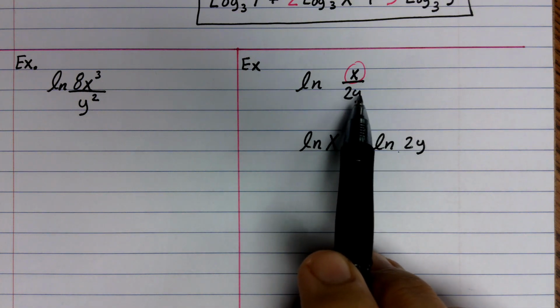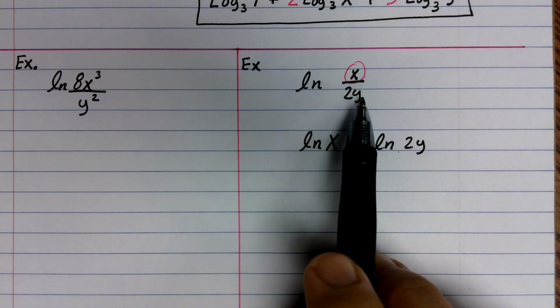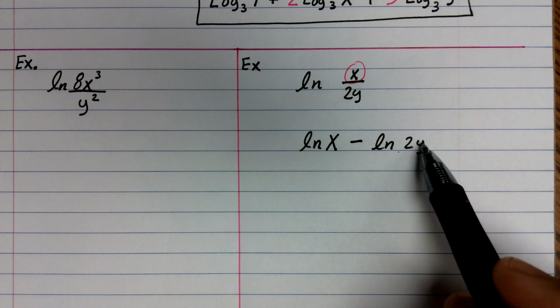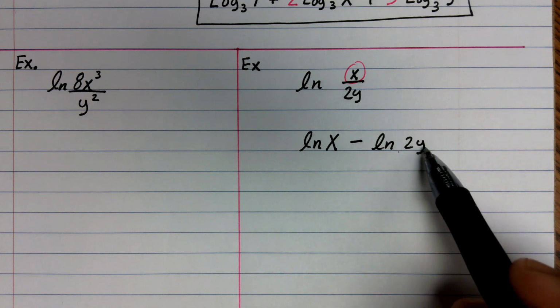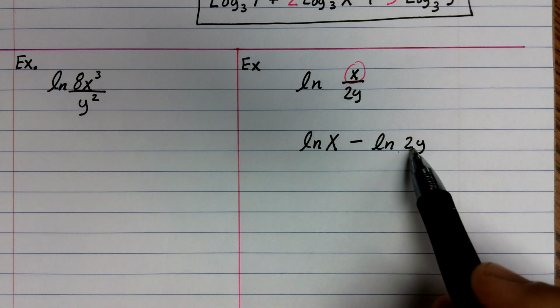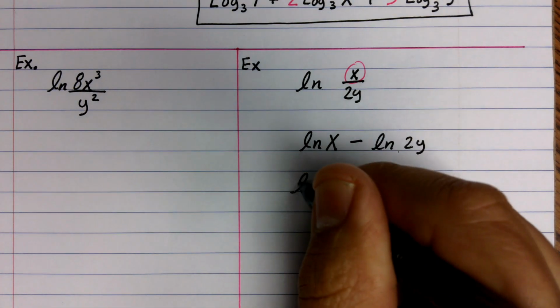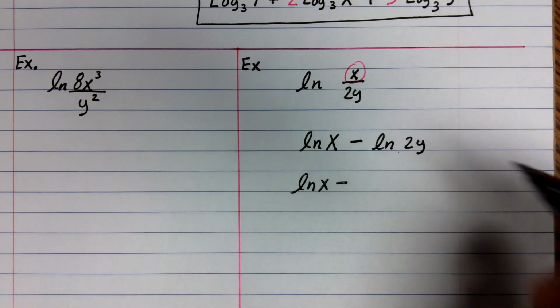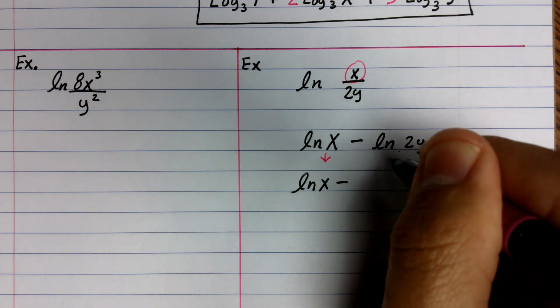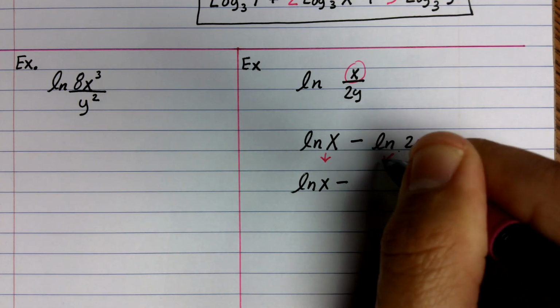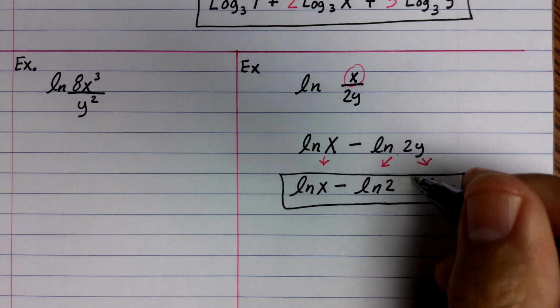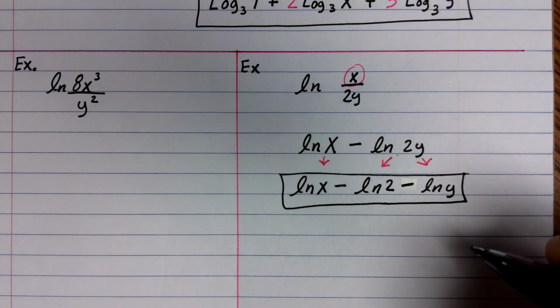In other words, this one that you see down here, our denominator, is actually 2 being multiplied to y. So notice here we have this 2y that's underneath. And so therefore x is not only being divided by 2, but it's also being divided by y. And since it's being divided by the 2 and the y, we need to break this up into two different logs that are being subtracted from the numerator. So I'm going to write ln x minus, because that's coming from here, and then we're going to break this apart into two different pieces, our 2 and our y. So I'm going to put minus ln 2 minus ln y.